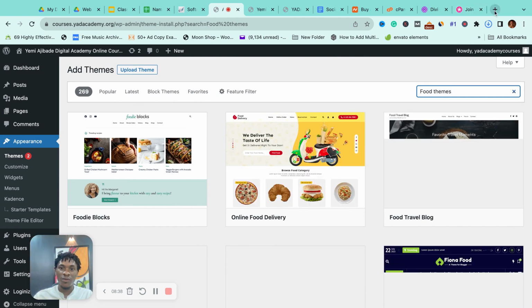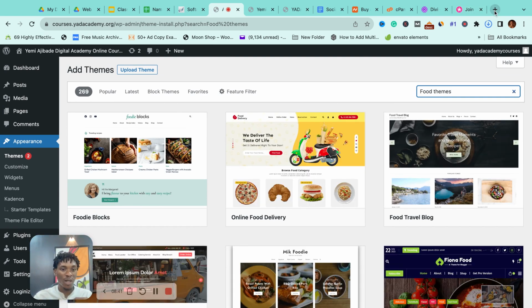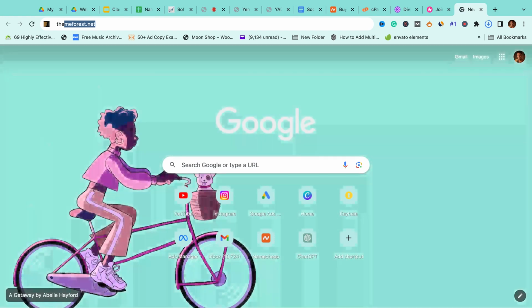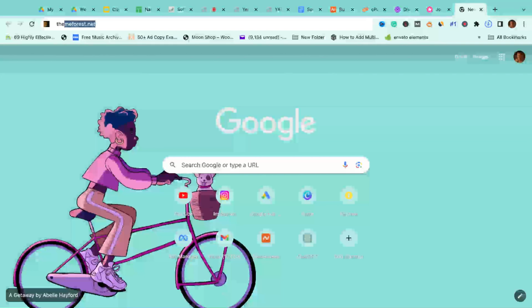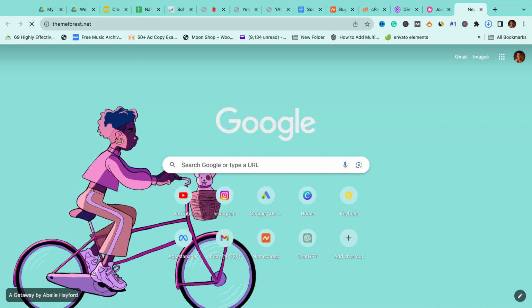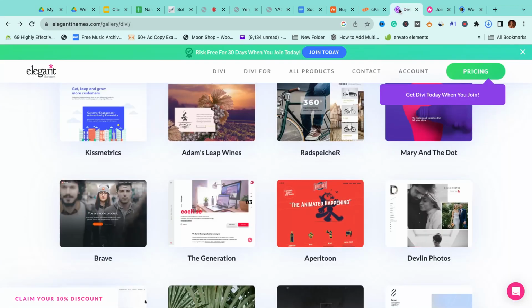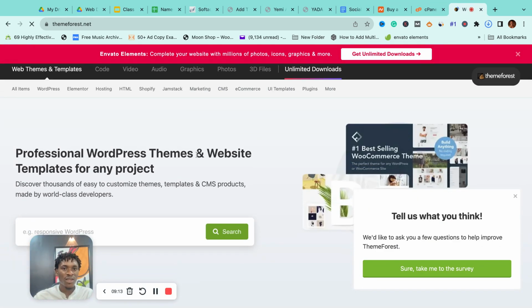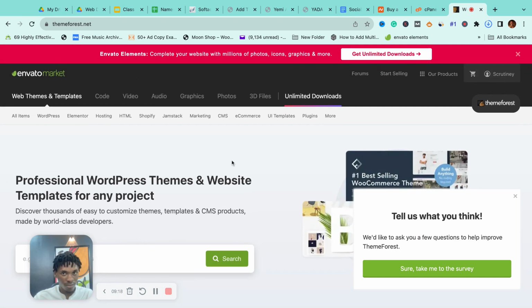So what we do is we have platforms that sell where individuals like yourself have built WordPress templates and uploaded them for sale. So if someone like me wants one, I just go there and buy what I want. And the number one platform to get WordPress templates in the world is called themeforest.net, as spelled. Here's what it looks like. See, professional WordPress themes and templates for any project. And it is as they said, indeed.